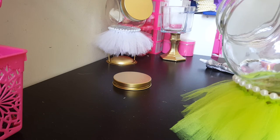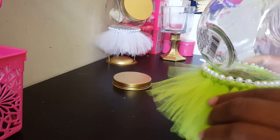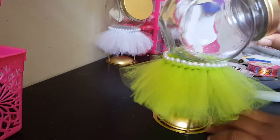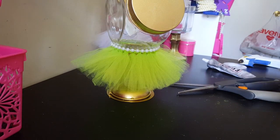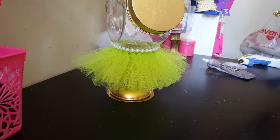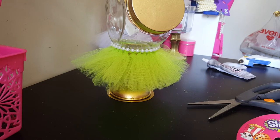Just fluff out your little tulle. This is all she wrote! Fluff it out to your liking — just because I fluff it doesn't mean you have to; it's whatever you like. That is number two. Now let's see about this Shopkins ribbon — it was kind of expensive for no reason, but anything for my daughter. When you have one child you tend to go overboard a lot, and I do — but hey, I only got one!